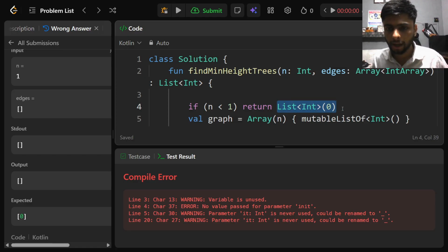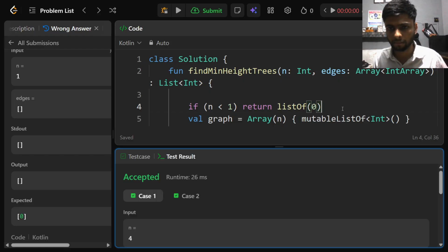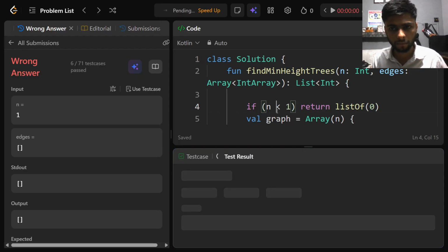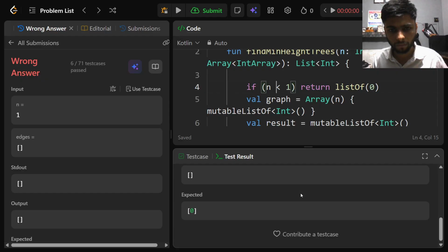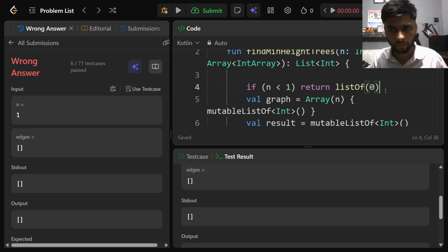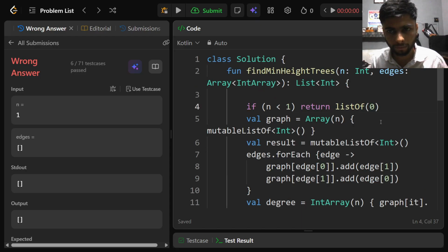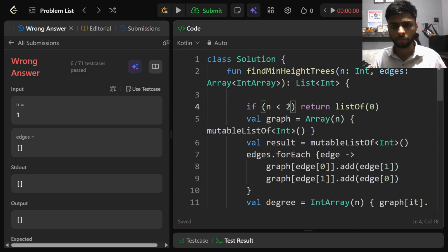How do I have a list of 0? What? List of 0 is not right? What? Is smaller than 2.